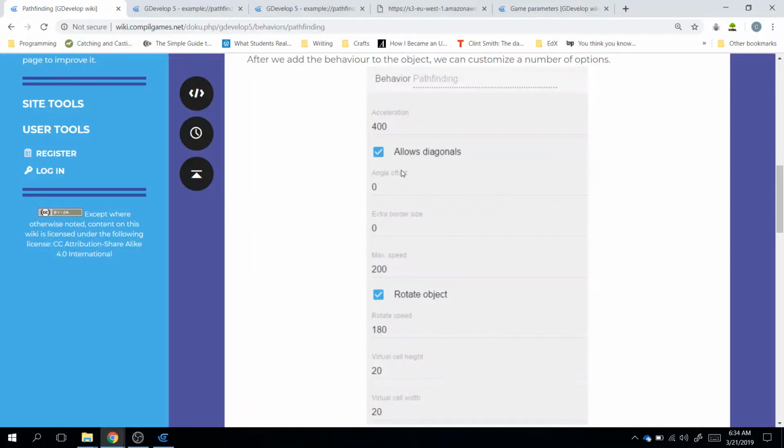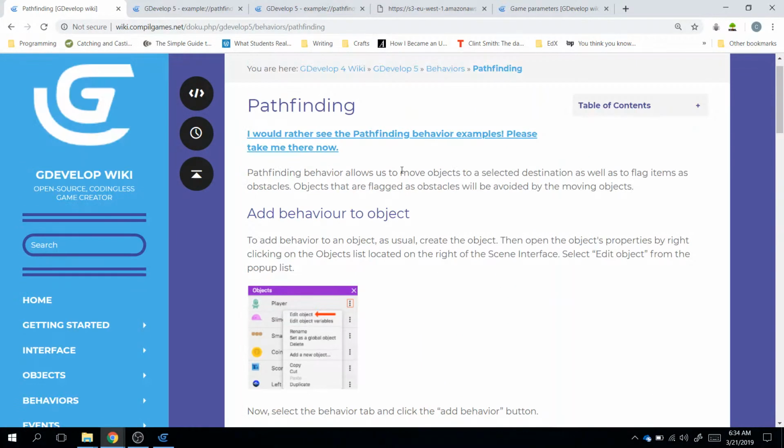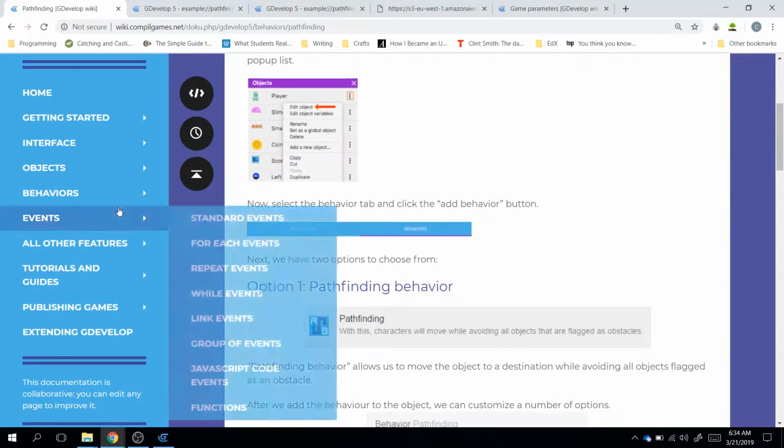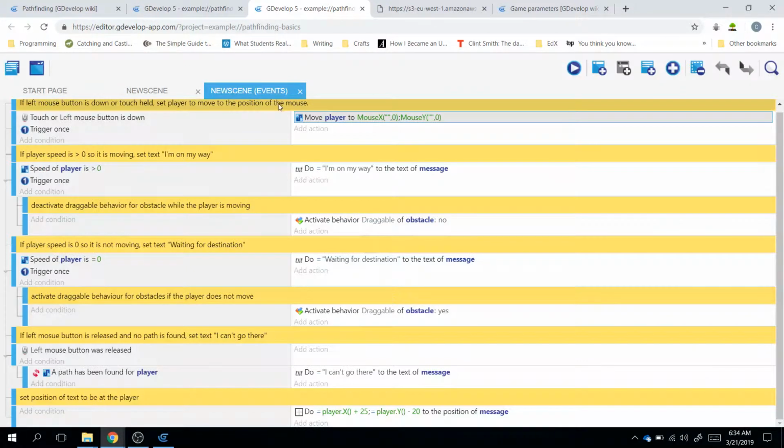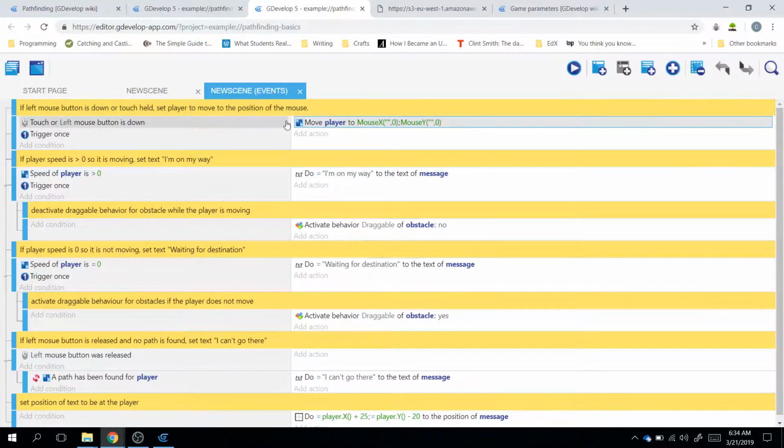Alright, how'd it go? Let's go ahead and check. So, pathfinding behavior. Move. Well, what if, do I need a left mouse button click? I see that as what both of these are doing.